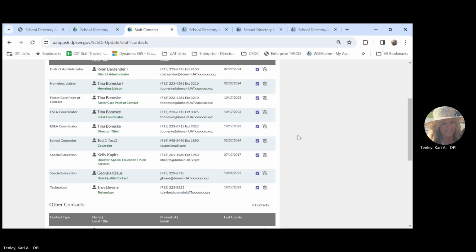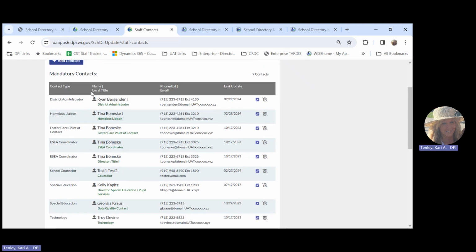And really cool, mandatory contacts are up on top. These are the ones that people say we have to have these contacts. Again, this year, I'd like to expand on that, talk to these teams, find out why you need to put in a homeless liaison, and give you that feedback that this team is requiring a homeless liaison because of this. It's on my to-do list.